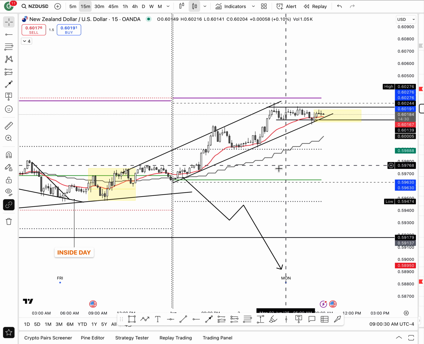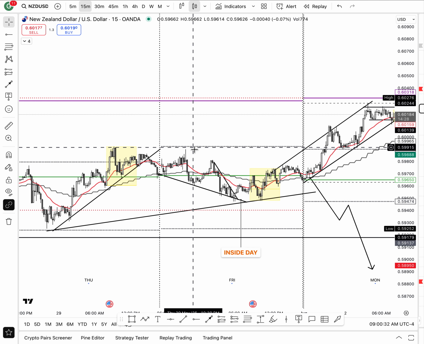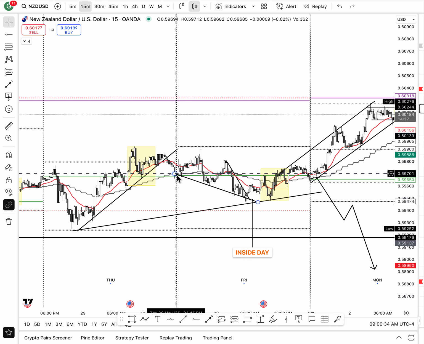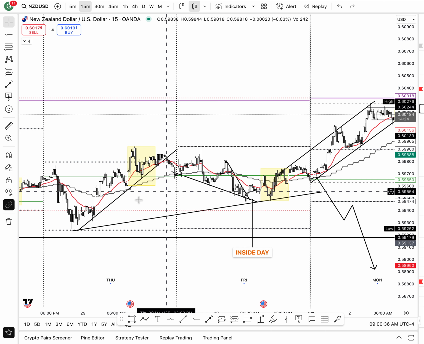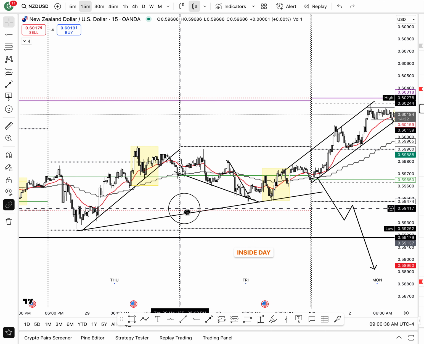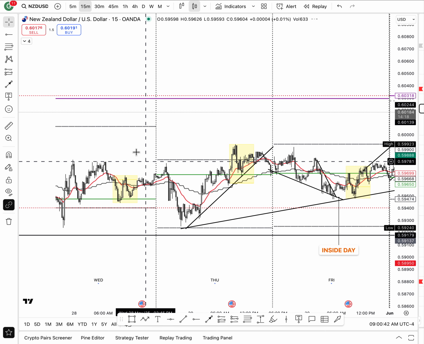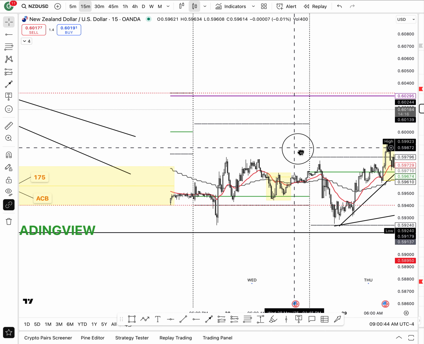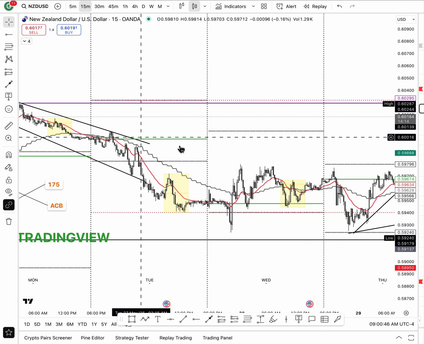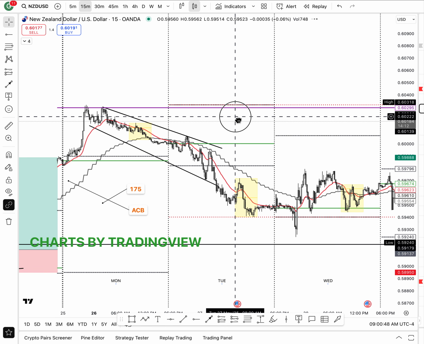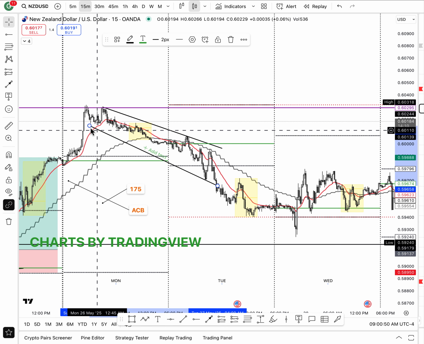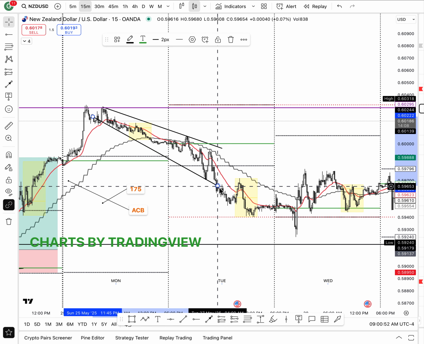Now channels are everywhere. We have wedges: wedge bottoms, wedge tops, which all traders need to be able to identify. Every channel has a trend, or almost every channel has a trend. So you see me most of the time I draw these channels. You can see this is a channel here. I always draw these channels.